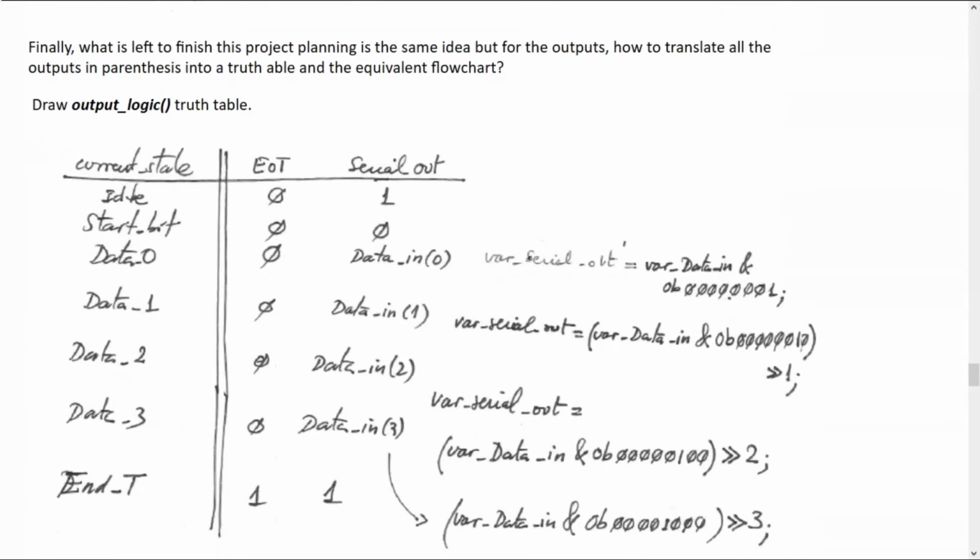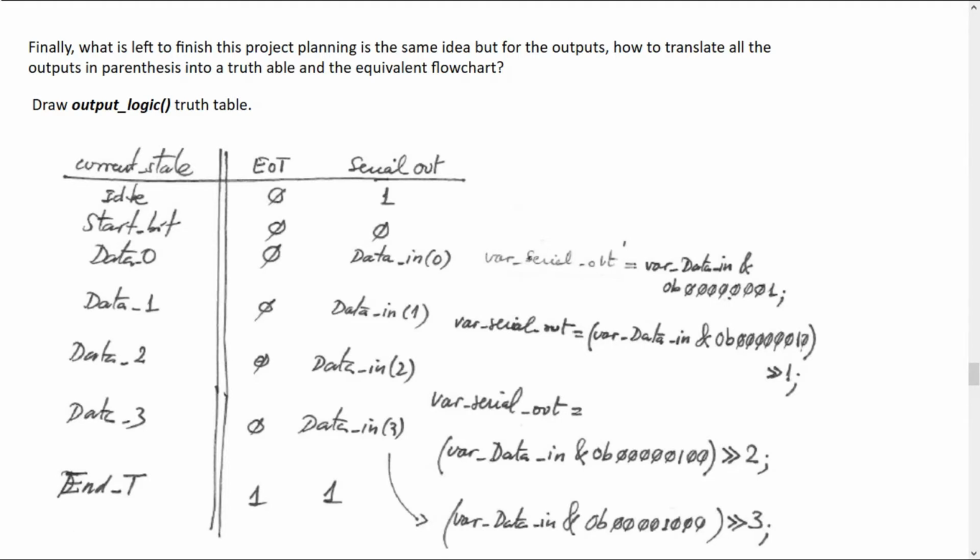So finally, you have to do the same for the output logic. You see, that one is simpler because basically the input to the system is only the current state, in most of the cases. Okay, so if you have the current state, the only thing that is necessary now is to go deciding the kind of logic value that has to be associated to every single variable.